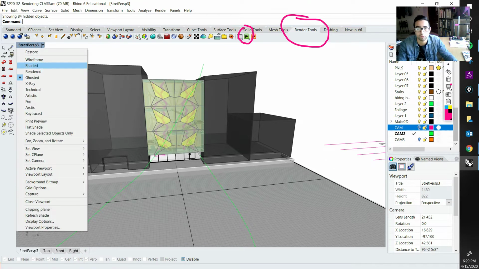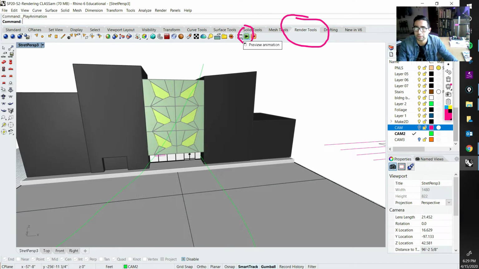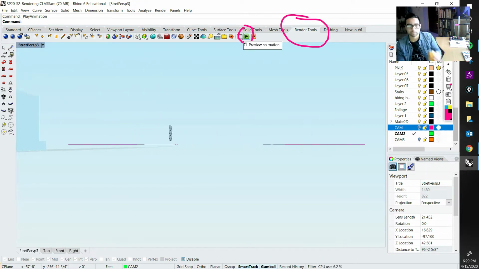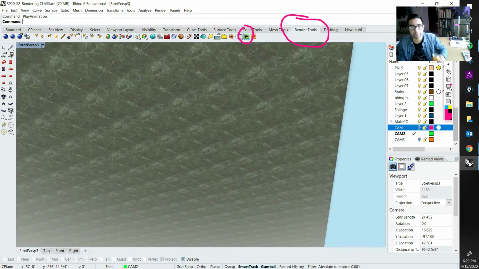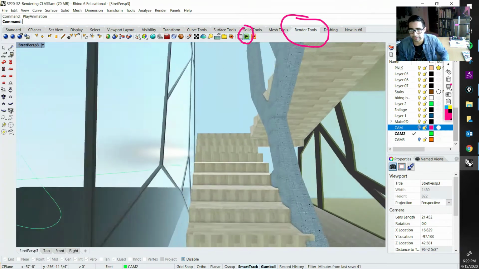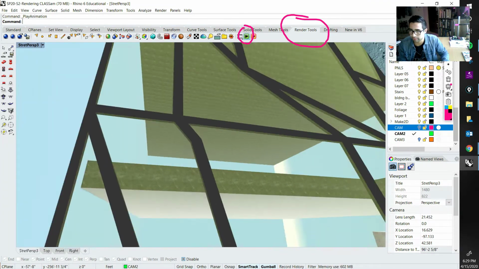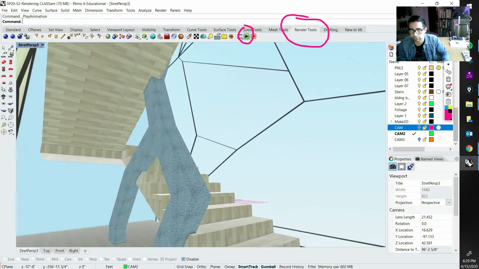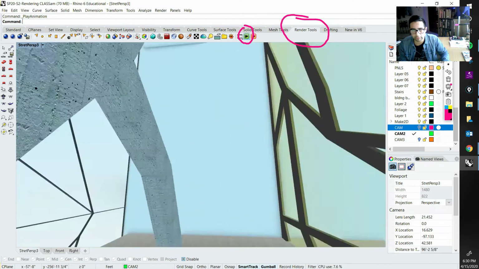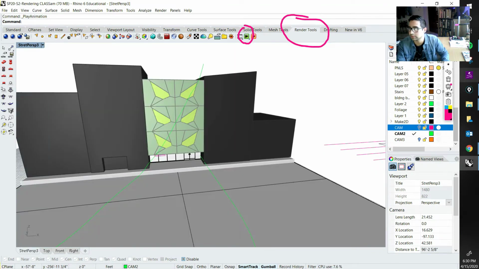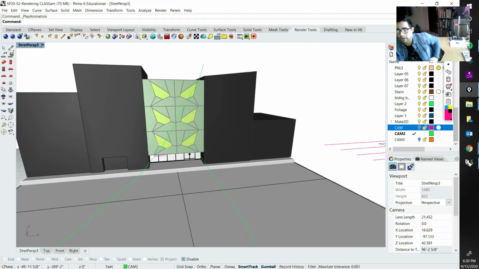I'm going to go back to shaded mode right here. Click play again. Now that front layer is back in there, and again, now we're moving through the interior of the building. But this is kind of too fast. It's still kind of fast. I found that about 500 starts being nice, but again, it just depends.